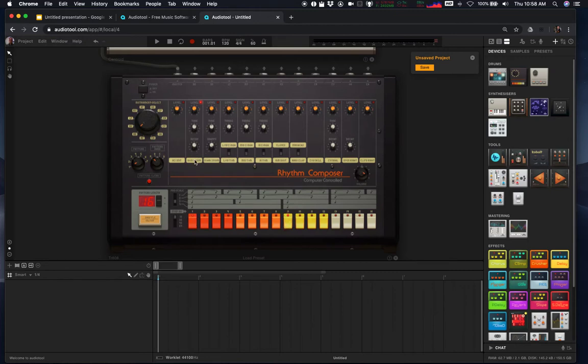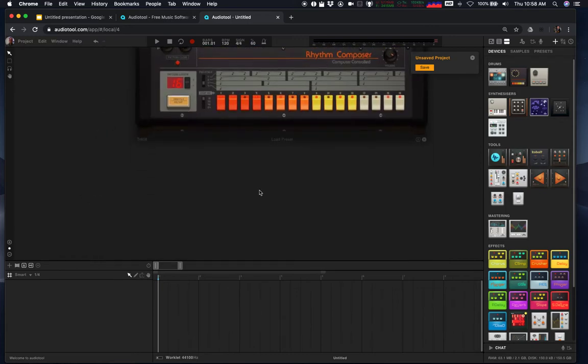I'm going to put my kick on 1 and 9. I'm going to put my snare drum on 5 and 13. I'm going to do some closed hi-hat work here. I'm not going to play it for you, but if you follow along with these steps, you're pretty much guaranteed to have a decent sounding track. And I want to remind you that our target time is 1 minute.